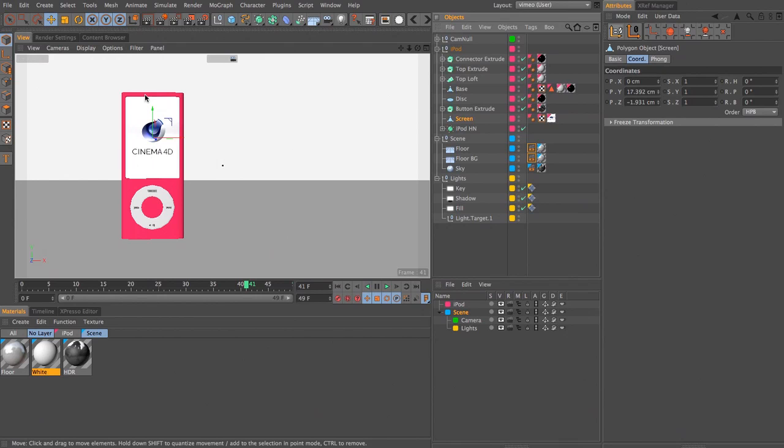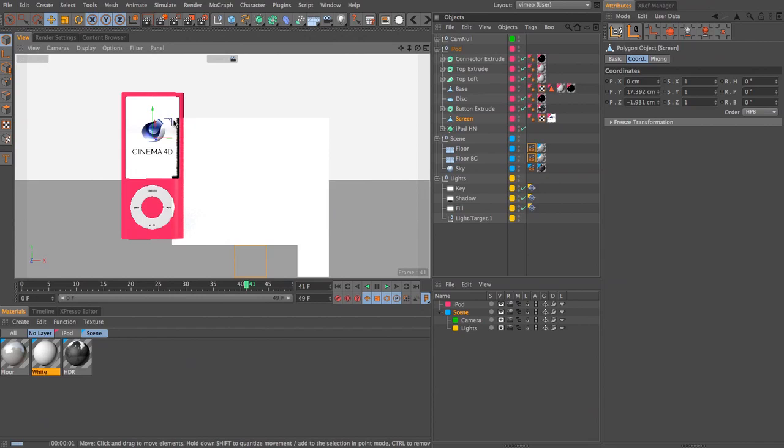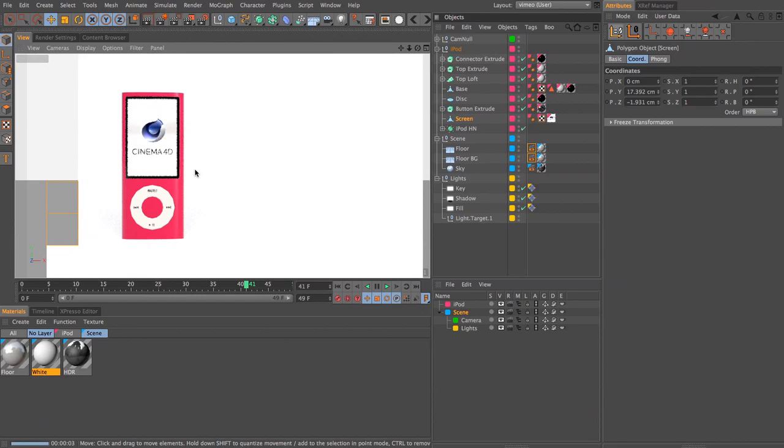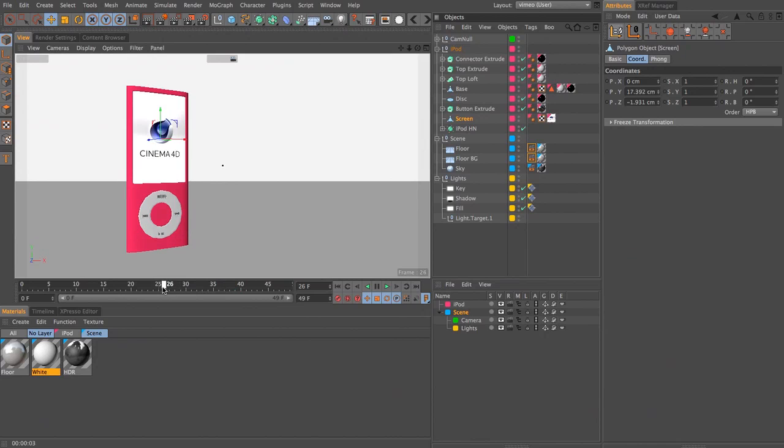Now of course we have this shape around the iPod screen, and if I render, you can see it's got this black border. It looks a bit noisy here, but we've got a black border. So what we could do is rotate this and create a mask in After Effects, but that's going to be a bit of a pain. It's a funny shape, it's slightly curved, so as it rotates, we're going to have to do some roto and stuff. We don't want to do that.